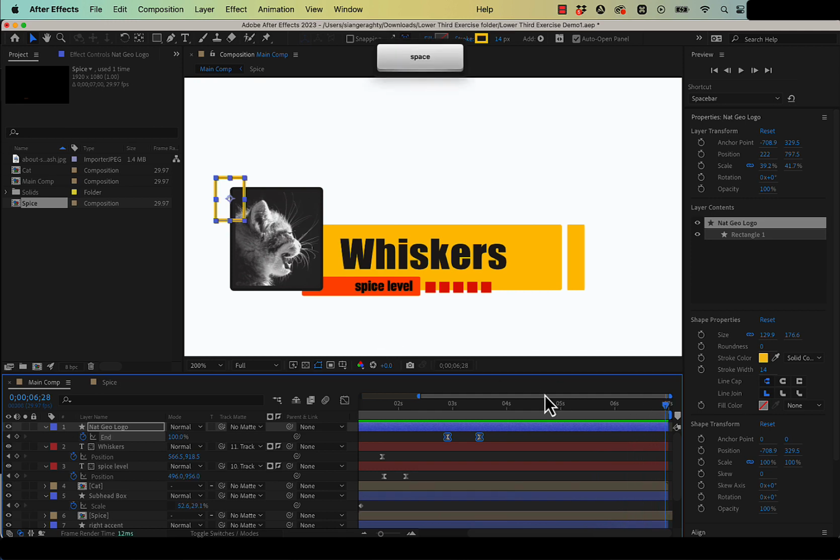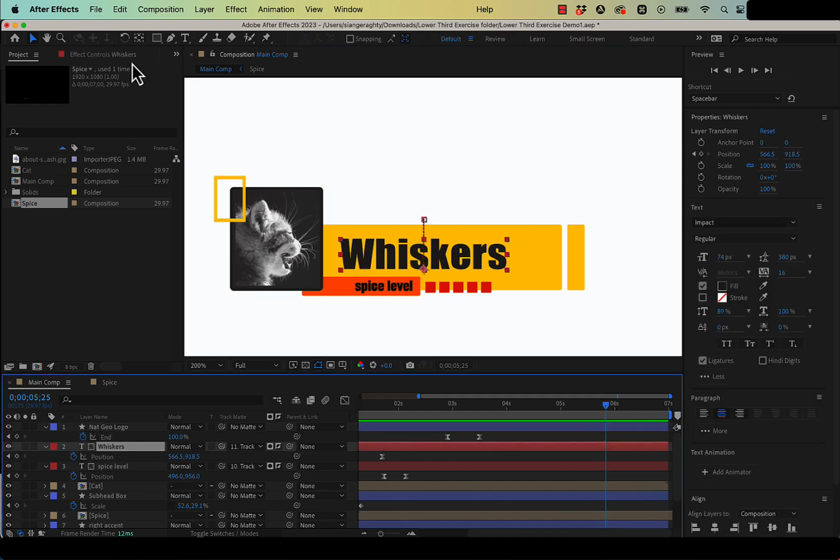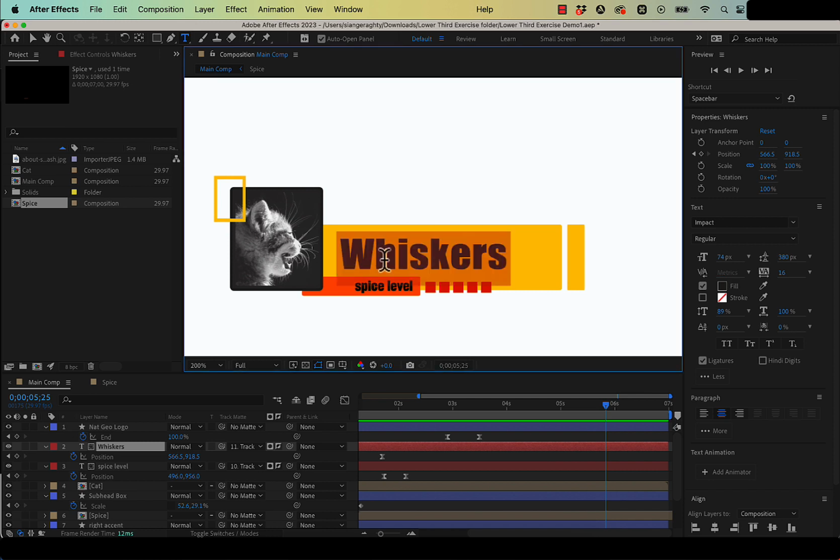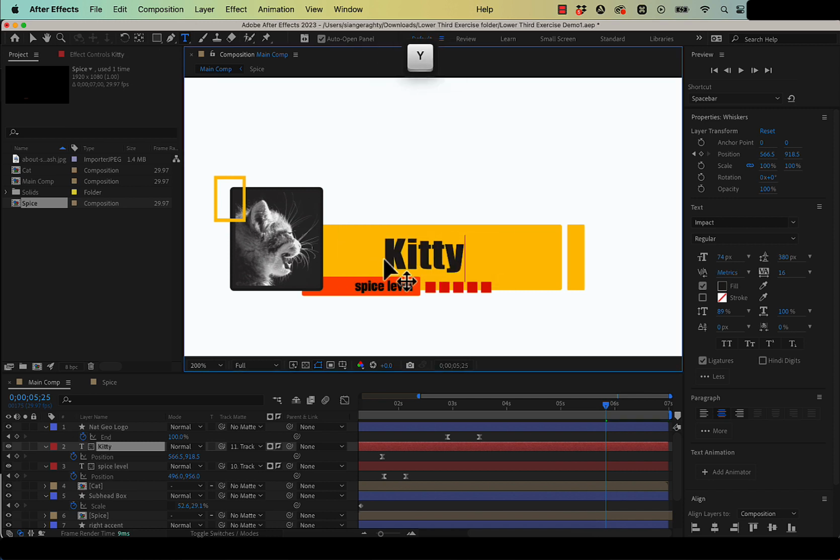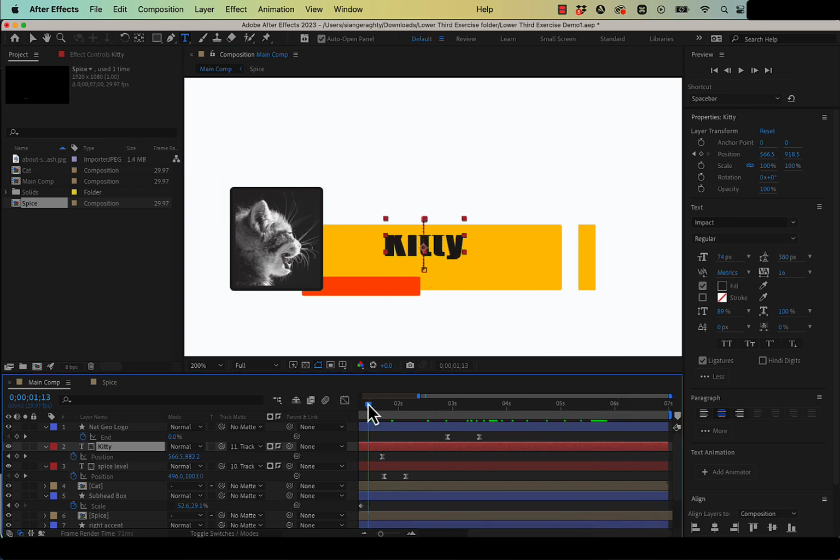And then maybe around 5.5 seconds, we can start reversing things. And it'll be up to you to change these values. Also, you can change the text for whiskers to a cat name that you like. So Kitty, it's my cat, or whatever. Use your own creativity, nothing offensive, of course.